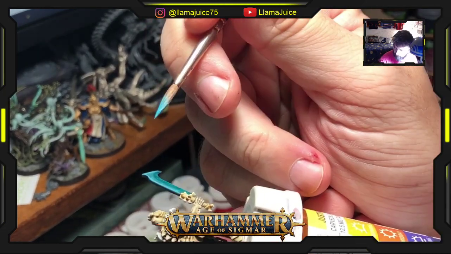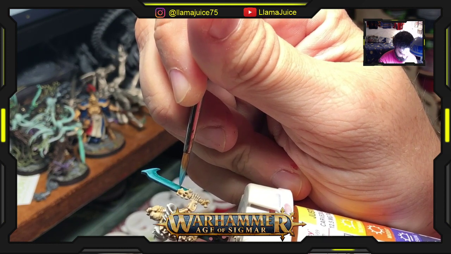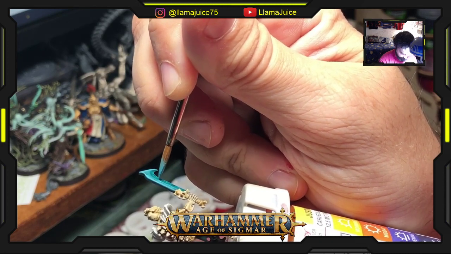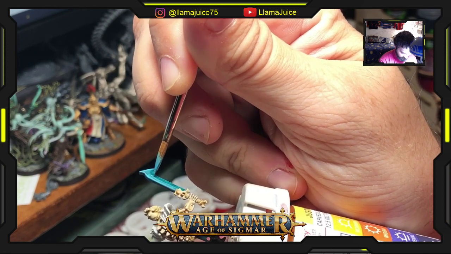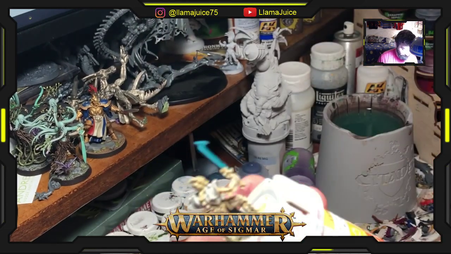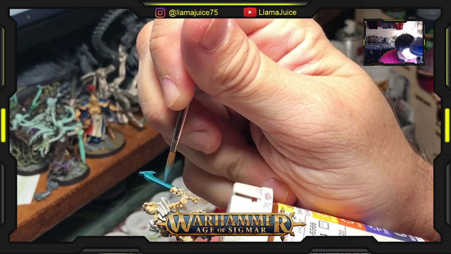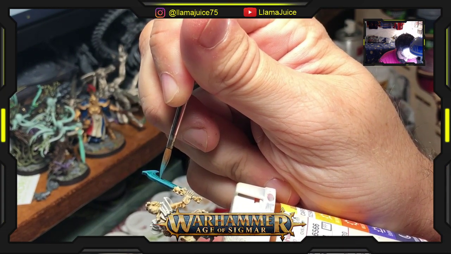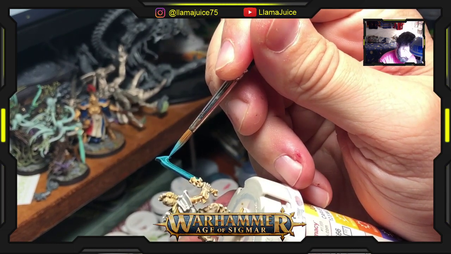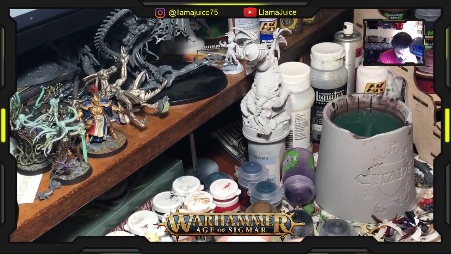So I'm going to make sure that I got a good point on my brush. I'm going to use the light. Basically, there's a little indent where that blade comes down to like a sharp edge. What I'm doing is just trying to follow that around. Once I get that first pass on it, just try to darken it up just a little bit. What the hell did I get on the back of my hand? I don't know.